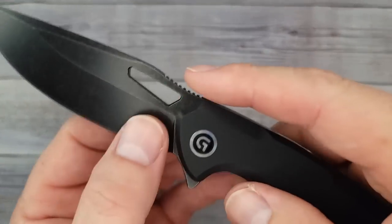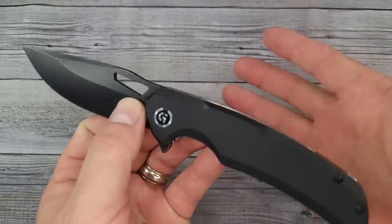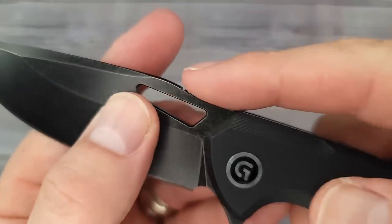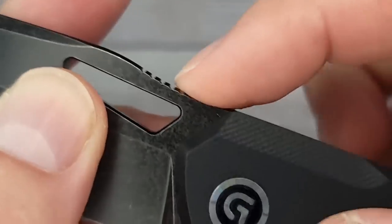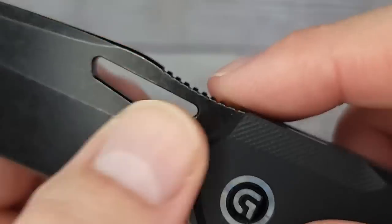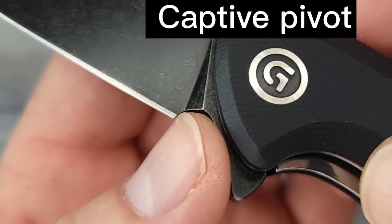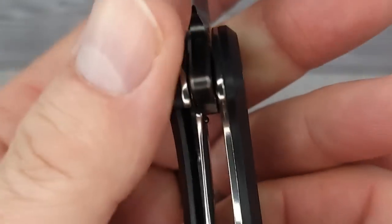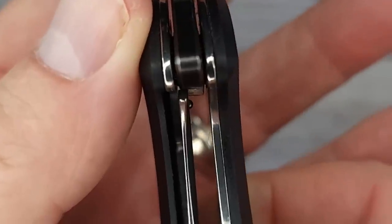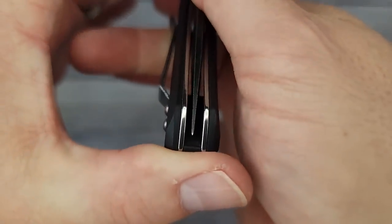So we're talking a $21 knife here, right now it's 50% off as of the time of this video's posting. I don't know how long that sale is going to be going on. It has excellent jimping — they didn't skip on the jimps. We will see if this fuller is going to work, and you have just a tad of sharpening before you get to that big plunge grind right there. This is a liner lock.